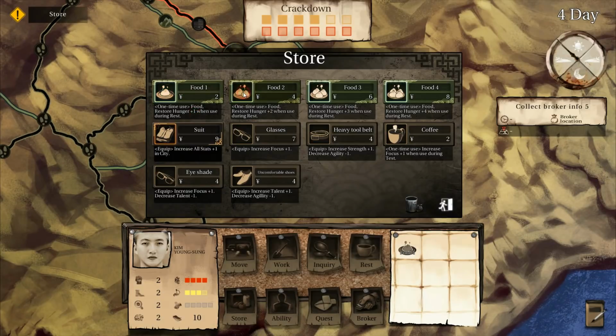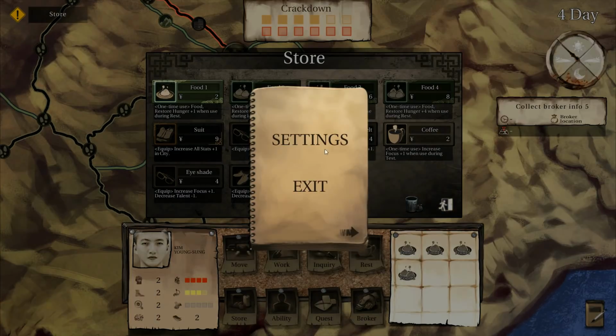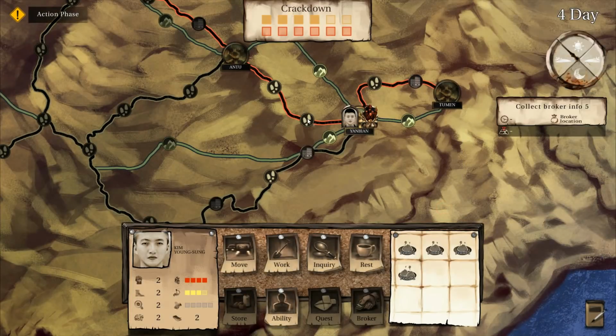Oh, maybe they only have 1. Or maybe I have to drag it? There we go. So I don't like that. That's the right-click thing. You basically have to right-click to select something. Let's get another one. This one will restore 2 hunger. But, of course, now we're out of money, and we probably need to do some work pretty soon here. So let's get out of here. Let's see if we can increase the sound, and maybe it won't change much. We're going to leave. Okay.